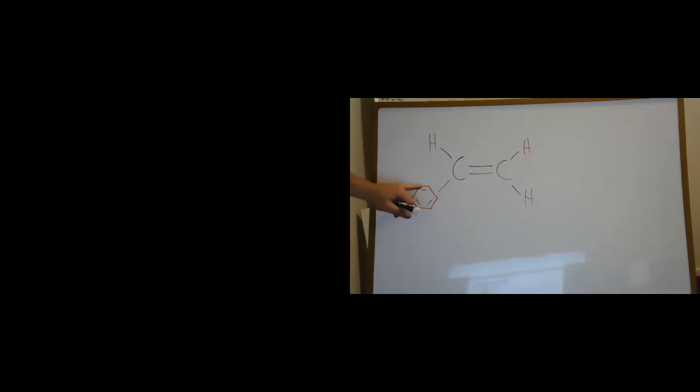Because this ring here absorbs all the sunlight, and normally plastic will break down over a period of time because the sunlight is breaking the bonds and it will eventually disappear. But when you add a phenol, a benzene ring, that will absorb all the sunlight and the molecule won't break down. There's a big push to not have any polystyrene being produced or used anymore because it's not great for the environment.